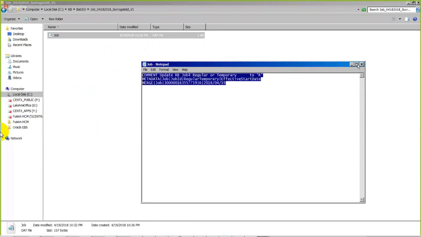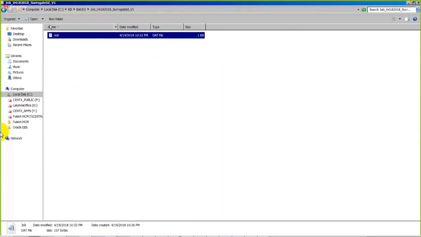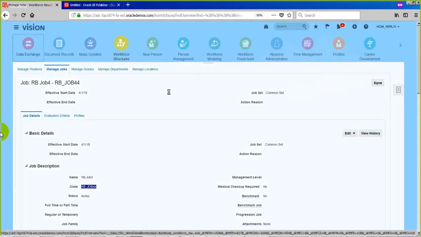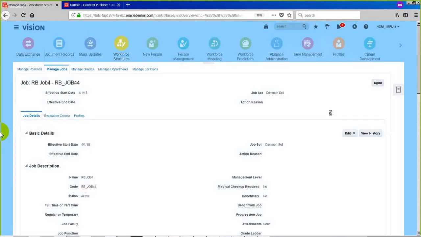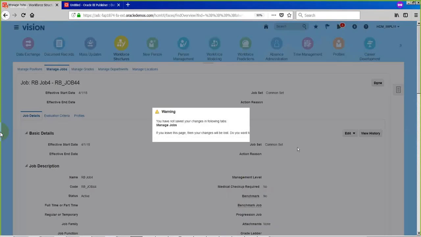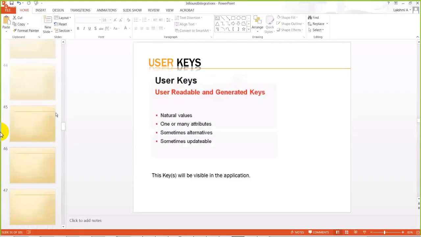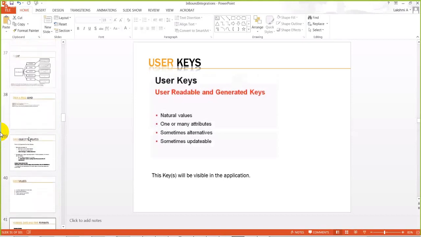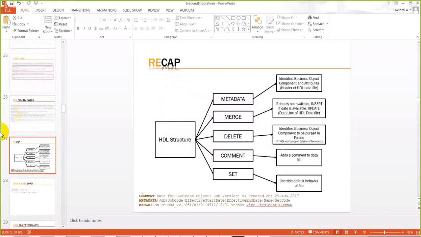Okay, let's load this file first. While we added some comments, there won't be any problem. One of the syntax options is to use a comment like that.